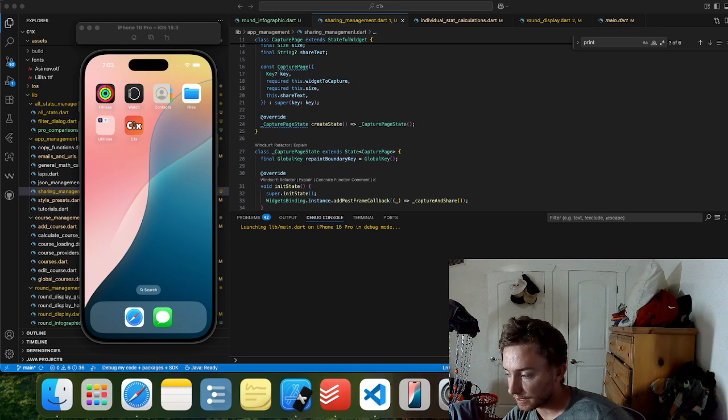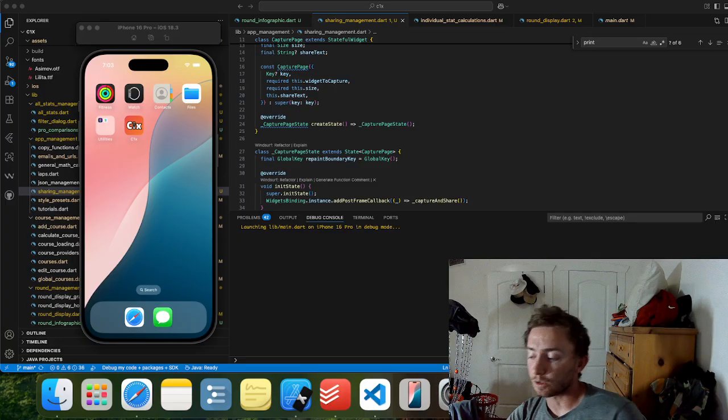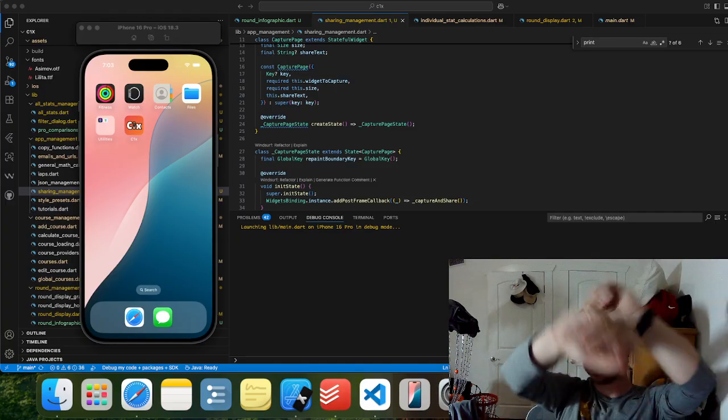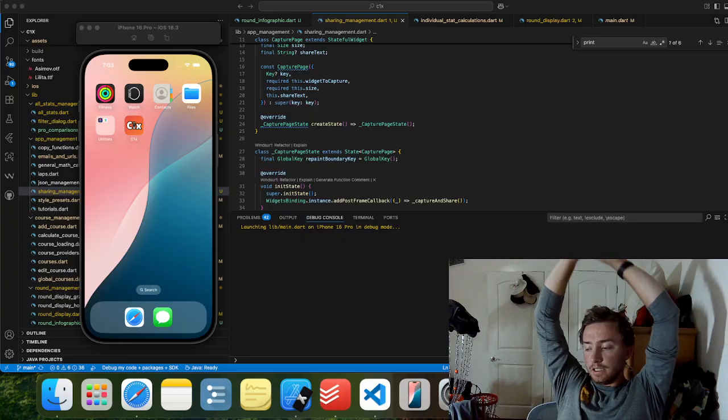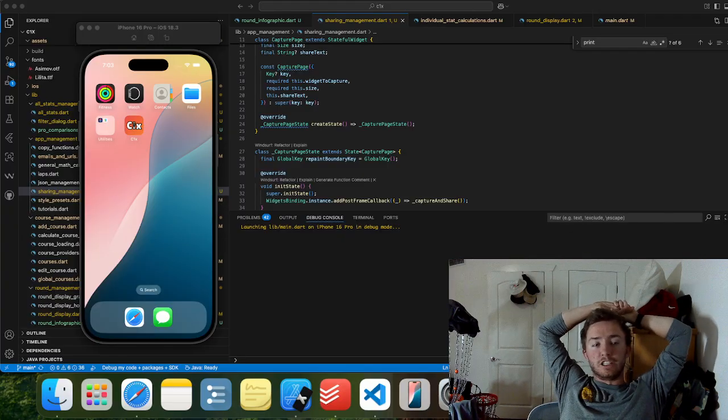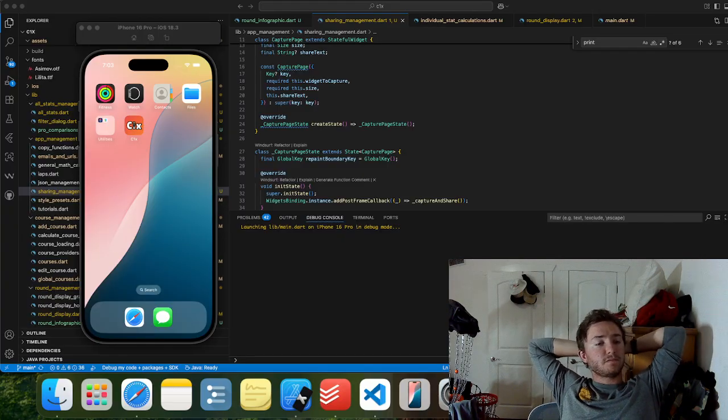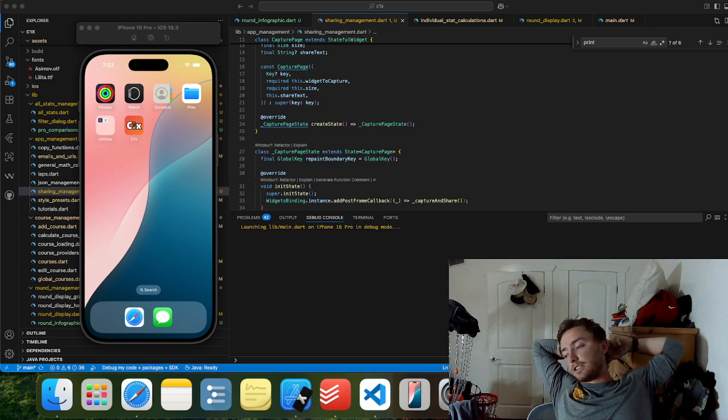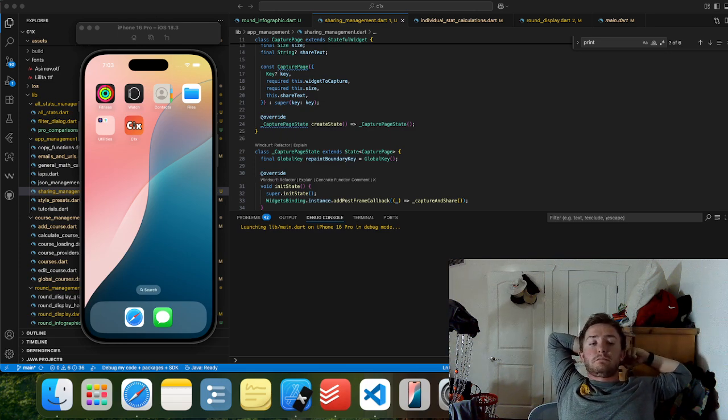So I don't know. I'm also getting annoyed now at how long this build is taking to run. It was so much faster earlier. Come on, please. I need to test this. It would be great to get this sharing implemented, because it sounds like on a real device this should just automatically open up the share dialog on Apple or Android.